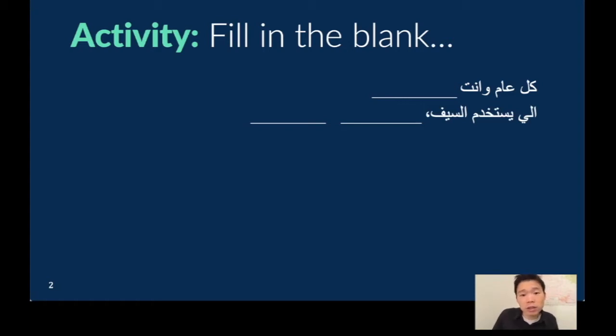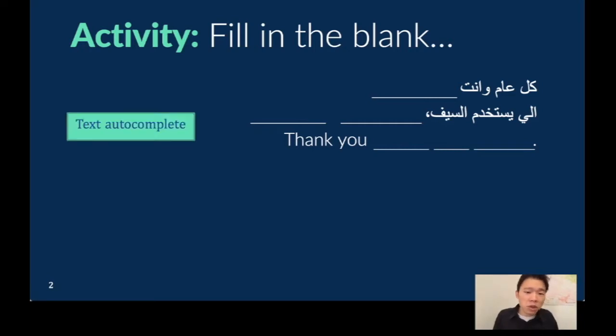Now try to fill in these blanks. This may be a little bit harder. اللي يستخدم السيف. How do you fill that in? Okay, probably بسيف يموت, or يموت بسيف, right? Okay, and even harder maybe, like say you just have thank you blank blank blank. Okay, how would you fill that in? It's a little bit less clear. You could come up with 3 words to come after thank you, but it's a little bit less clear exactly what you mean. But any of these things are basically places where you would use text autocomplete, right?